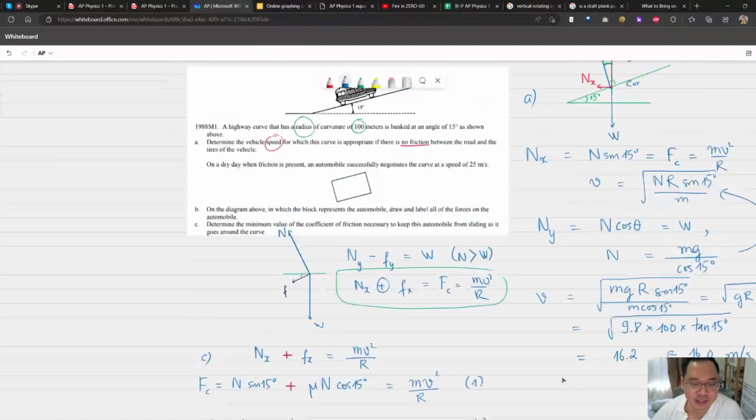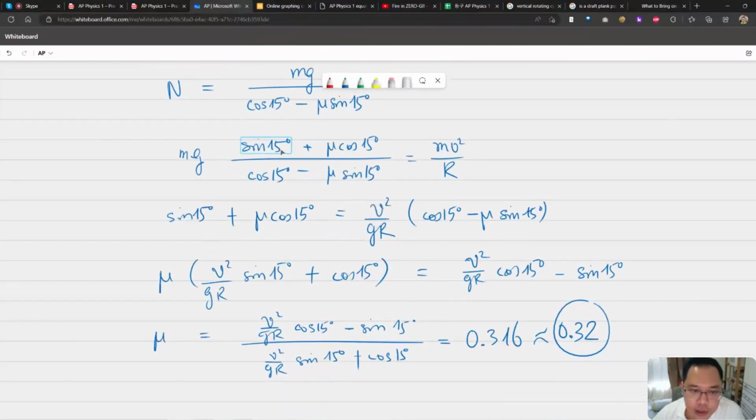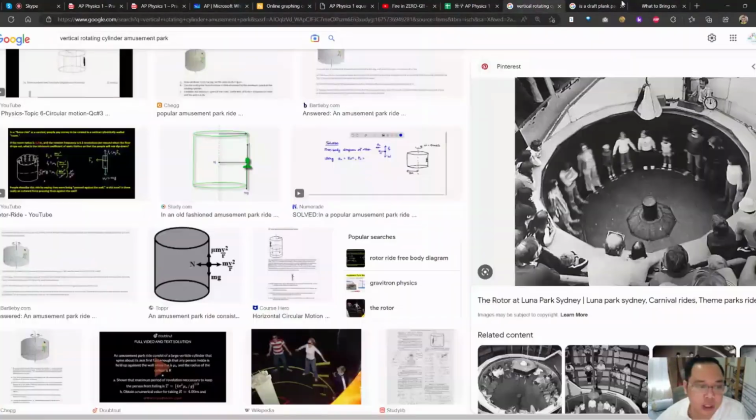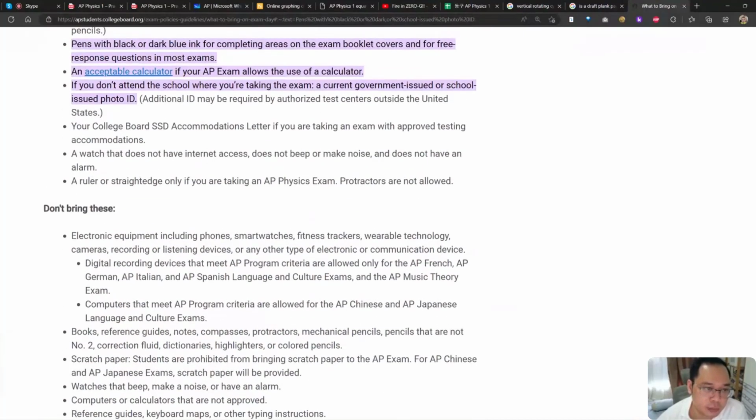So if you see a question like this, you can skip it. From this equation, mg sine 15, etc., you can put all the values excluding the m, because you simplify m on both sides of the equation. Put this equation in a calculator, and it can solve for you the value of the coefficient mu, which is x in the equation when you put it into the calculator. Let me check if you are allowed to use a graphing calculator that can solve equations. I think you are allowed.